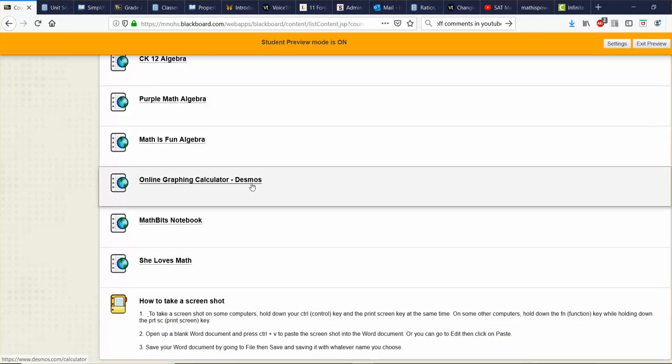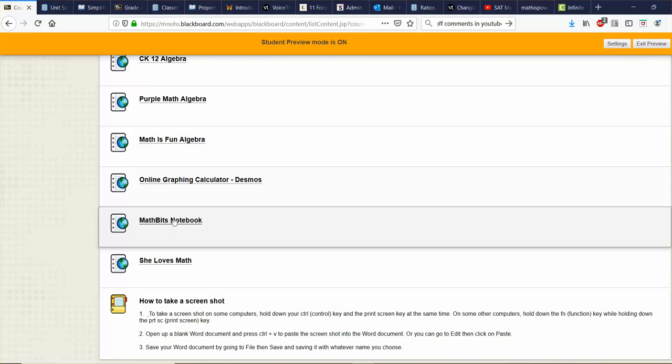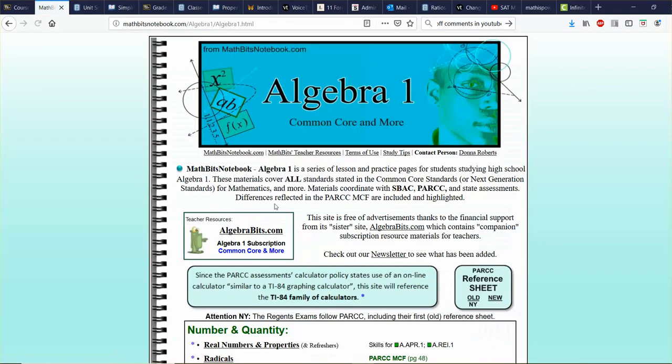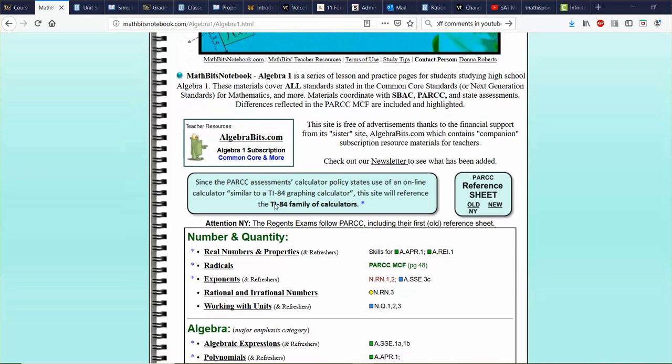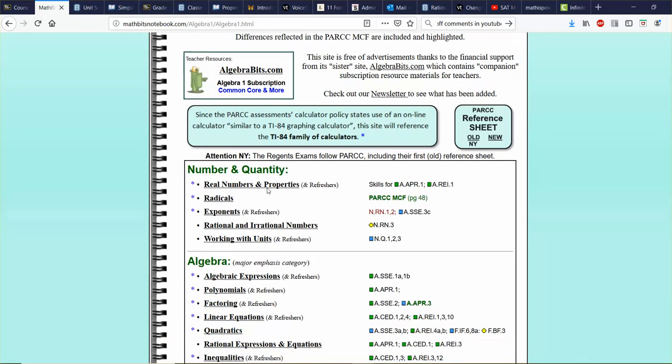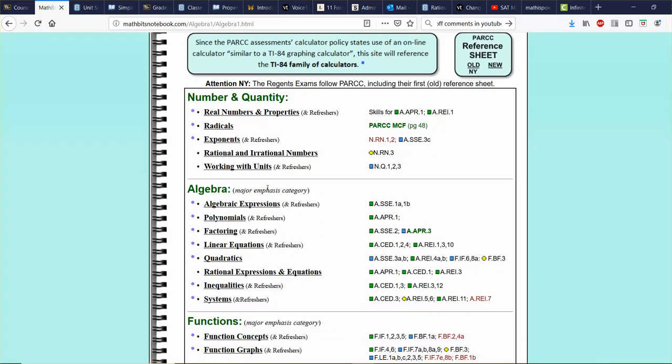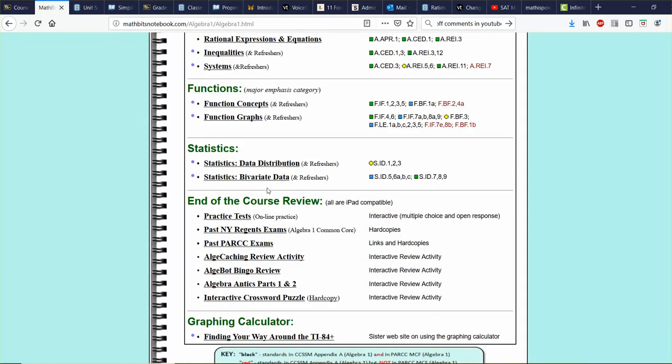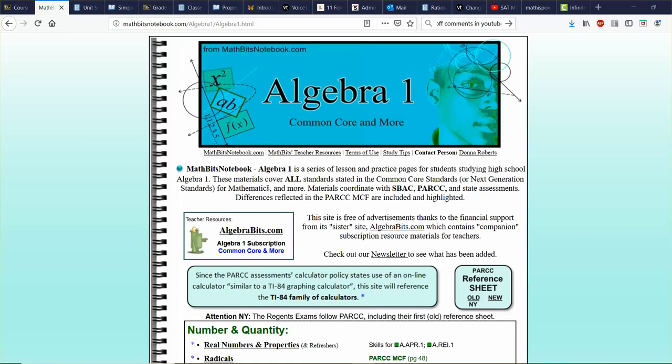These last two places are also websites that have resources. The Math Bits notebook is real short. You can pick Algebra 1. They're just like one-page overviews of the different topics. So it might not be in the same order as ours, but you should be able to find most of the topics that we do within either the Algebra 1, or I think the proportions would be more like the 8th grade.